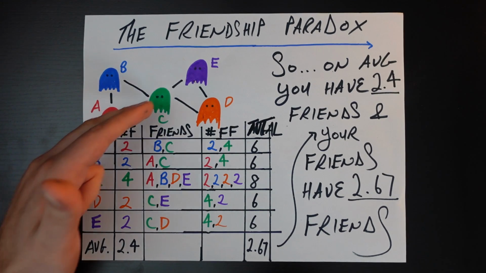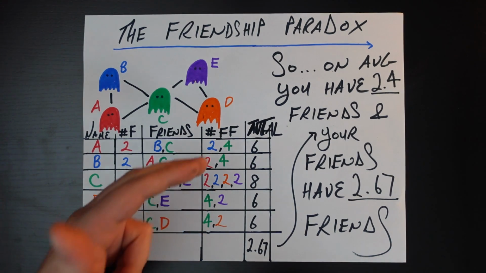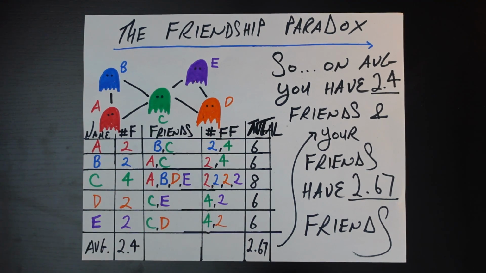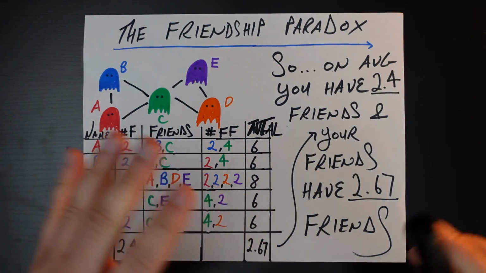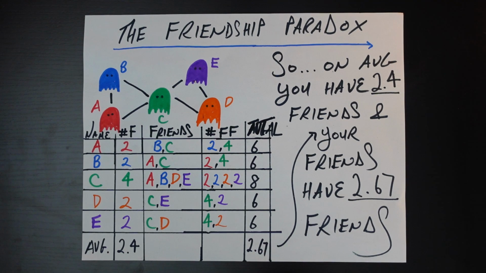Therefore, each edge in this network gets counted exactly twice when we're constructing these arrays of friends, which proves that the number of entries in these friends of friends lists is exactly always going to be double the number of friendships or edges in the graph. That's going to be a very important result which we'll carry forward.